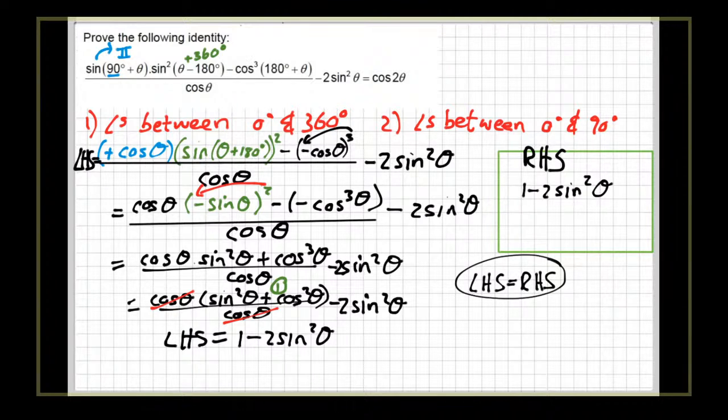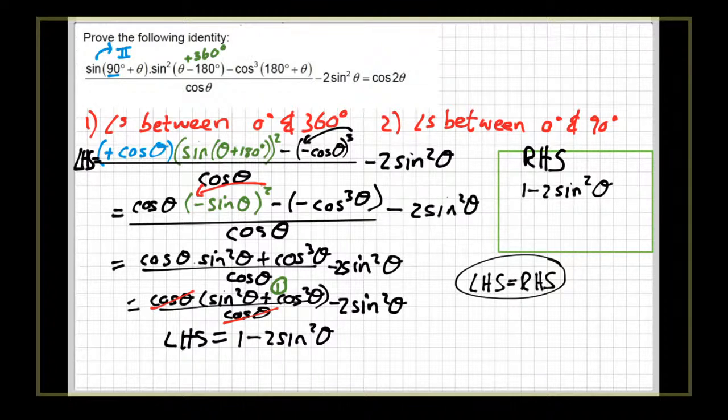Some of you might cry, sacrilege, sir. You're not allowed to work on both sides. Ladies and gents, you are allowed to work on both sides. You are allowed to work left, move over to right, as long as in the end your left-hand side expression is equal to what you have on the right-hand side. It's going to make manipulation quite a bit easier if you do it this way.